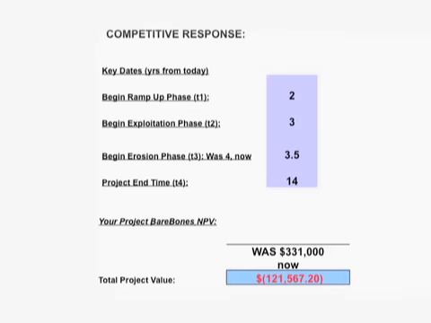Finally, what we might be concerned about is how quickly the competitors are going to respond. This is increasingly a problem for people today, as competition is getting really aggressive and they come in from all parts of the world. So in this particular case, we've said, what happens if these guys come in and start eating our lunch after 3.5 years instead of 4 years? As you can see, that takes away your positive net present value and gives you a modest negative. But overall, what we've been able to do now is very rapidly input management judgments about what the appropriate numbers might be, and then do very, very rapid sensitivity analyses of the outcomes that we get.